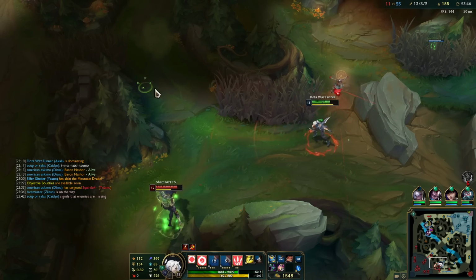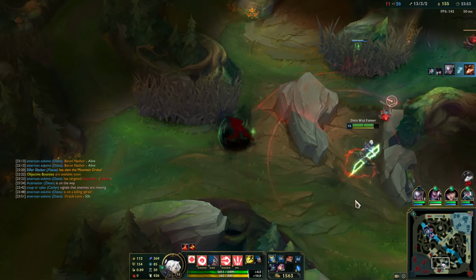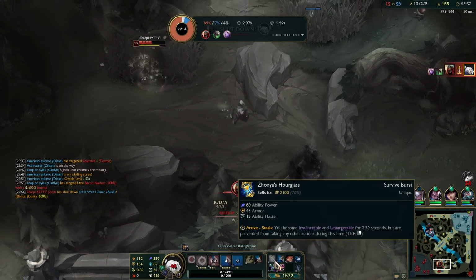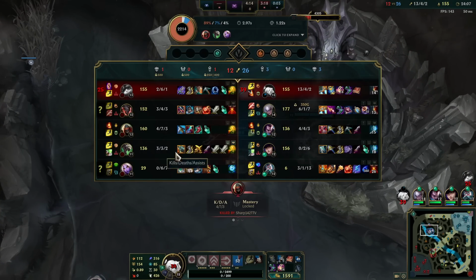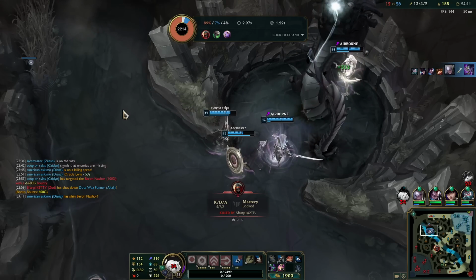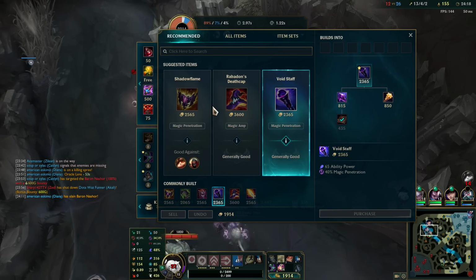Unlucky on that one. Need Zhonya's. I can't really go too hard without it. Although I would be down to. I literally pressed Zhonya's though. I'm pretty sure I could have triple killed them. I would have Zhonya's the Zed ult. I would have been at like 40% health. Oh well. Yeah. Don't think there's any issue with going in there. Unfortunately, I guess I didn't Zhonya's in time.